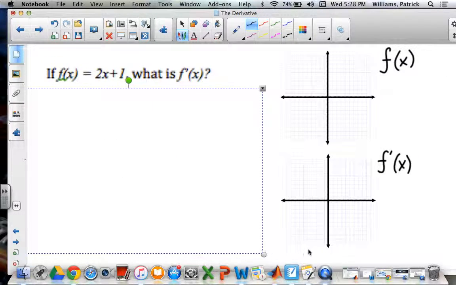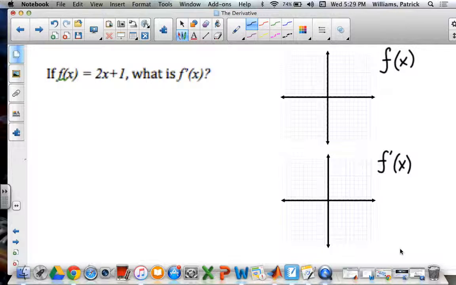Now, here's another example that I'm going to say, again, just like the last one, you guys can actually tell me what the derivative f prime of x is without doing any math whatsoever. Look at what we did in the previous example and see if you can figure out what we got to do. Pause the video and try to figure it out for yourself.